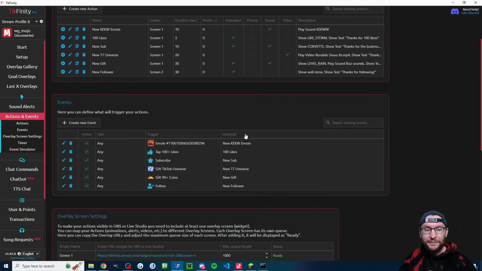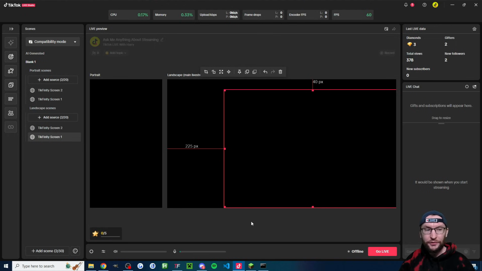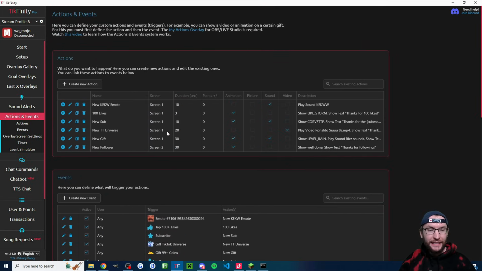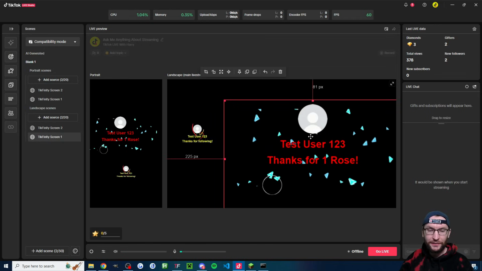If you want them playing at the same time, what you have to do is add another screen to Live Studio or OBS. Just click the link for screen 2 or any other screen and head into Live Studio or OBS and add it as a link source or a browser source. Go back to the relevant section of the video where we added sources. Make sure you right click rename so it's got a good name. Then inside TikFinity, head up to your actions, click on the drop down and assign what you want to separate onto screen 2. If I now press the play icon next to both of these and head back into Live Studio, you can see they are now separated.